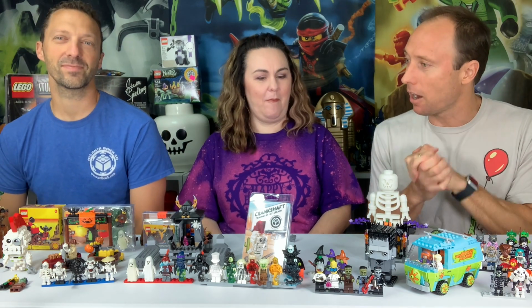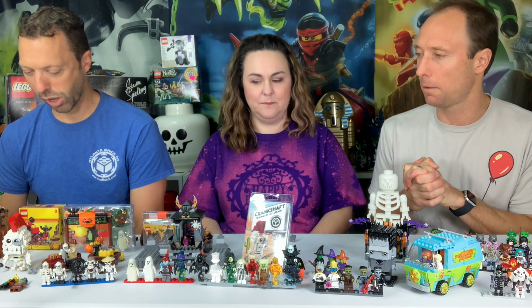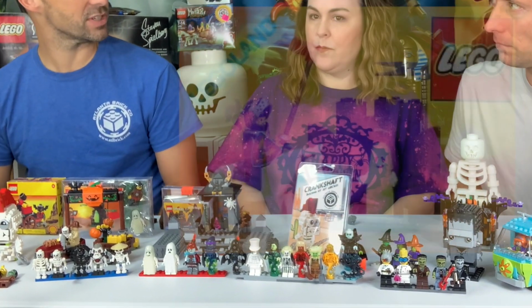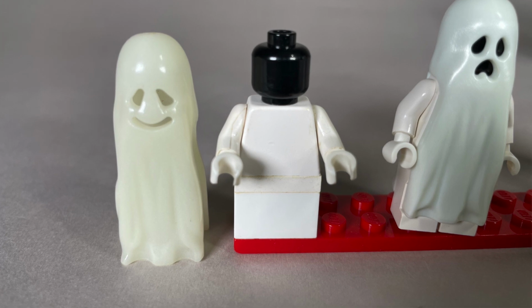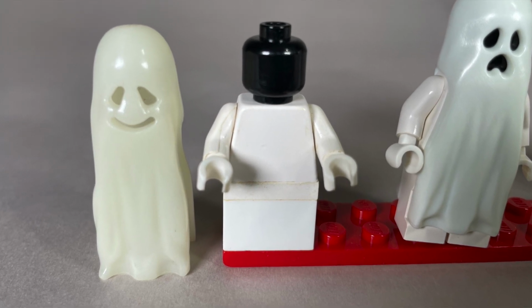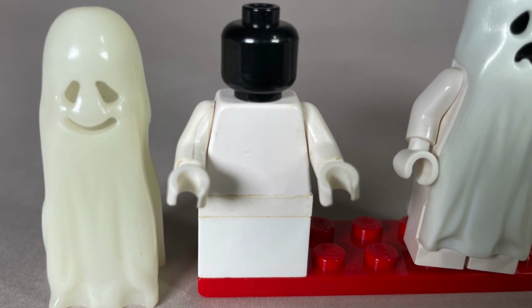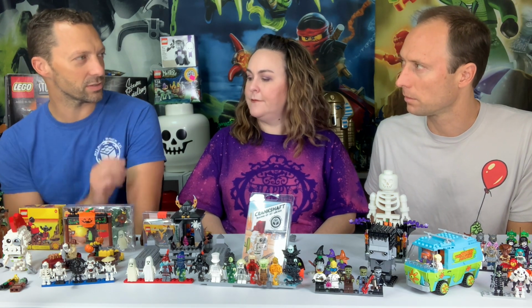Okay. Let's start at the beginning. LEGO's first ghost actually appeared in the Castle line. There were a couple of castle sets that it was in, in 1990. It was the glow-in-the-dark ghost. It had a 1x2 white brick as his legs with a plate to give it a little extra height and a black head, and he had a smiley face. It came in two sets, I believe: a small set and one of the big castles.